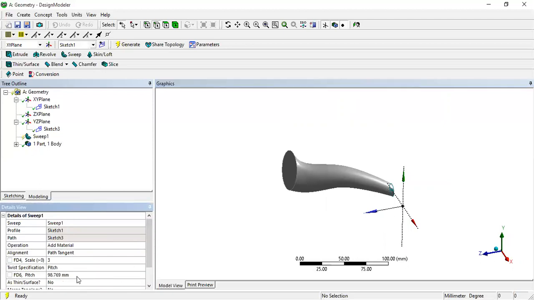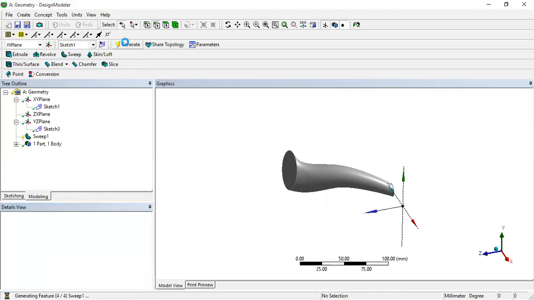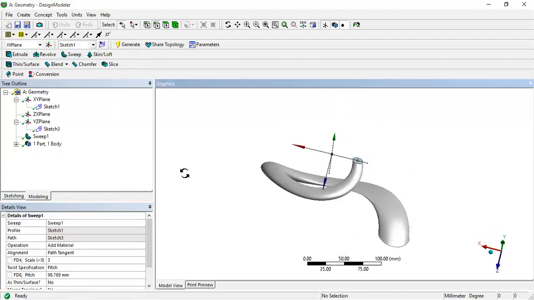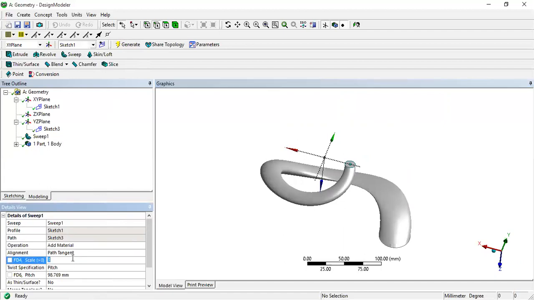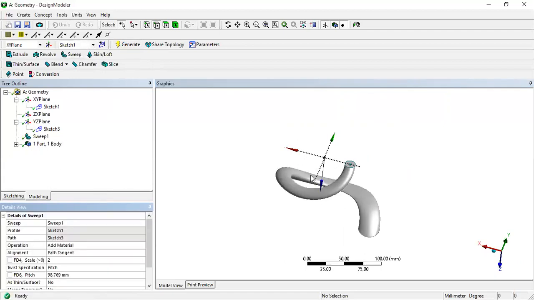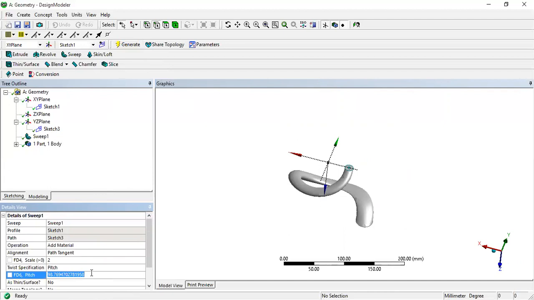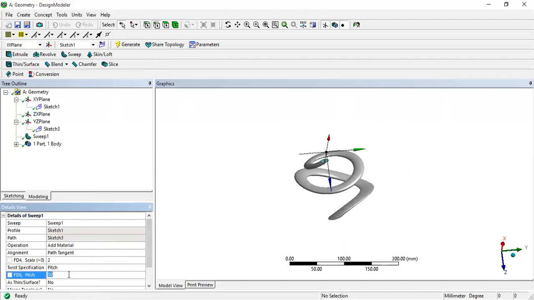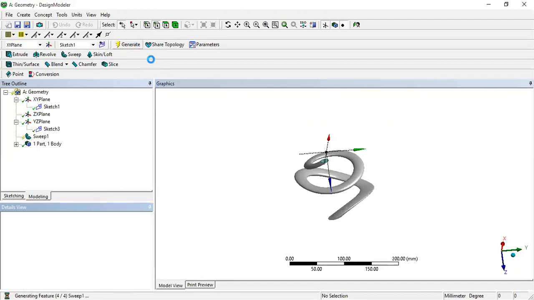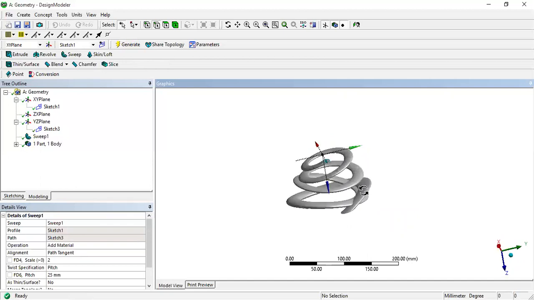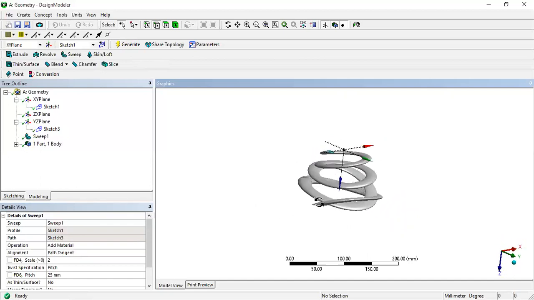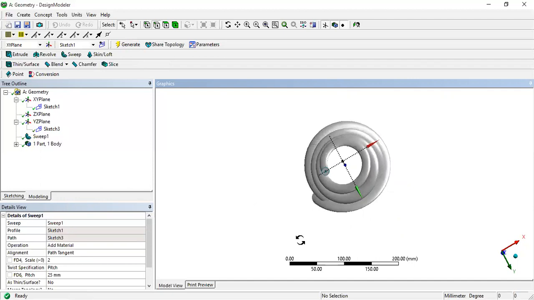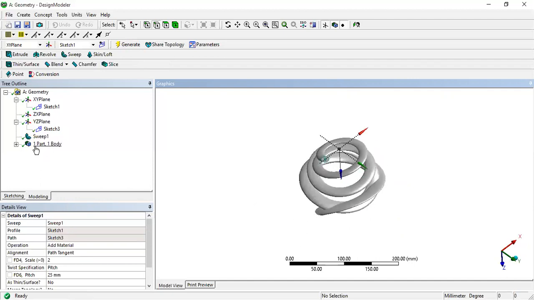Use number of turn pitches as 98 as a default. Look at here, this is how this one creates. Maybe if you use 2, look at how it works, and the number of pitches about 50. Look at here, it makes a spiral behavior. Again if you use 25 and generate it, look at here, depending on the shape it is providing. Okay, so this is what the sweep is.